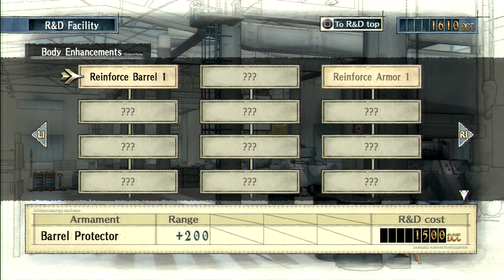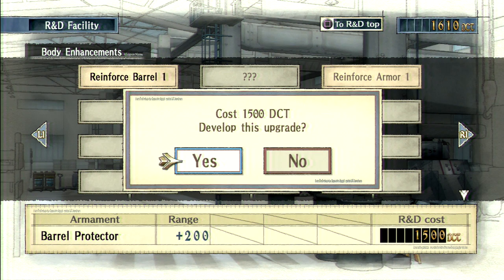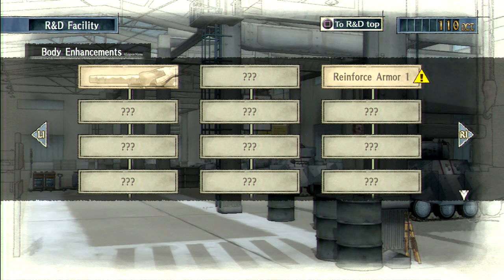Now you can do one of two things. You can get a barrel protector, which increases your range, or you can get frontal armor, which increases your defense. Now there is a difference between increasing your defense and increasing your hit points. Like in Pokemon, if you increase your hit points, it just means you can take more hits. If you increase your defense, it means it's less damage each hit will do. I personally would like to have more HP than defense, but that's just me. But starting off, we're going to get the barrel protector so we get more range.